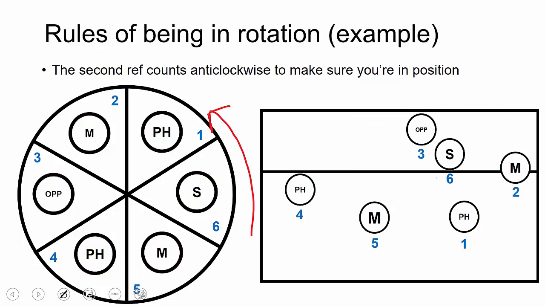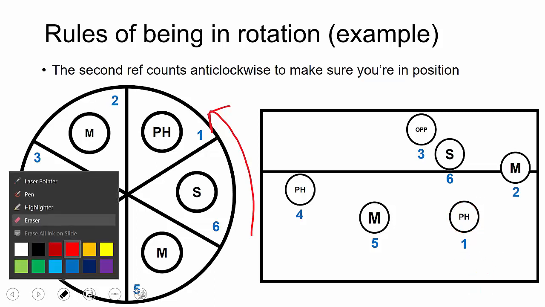Here's an example. This is one of the rotations, which is quite tricky. So you start in position one. The pass hitter has just served. The pass hitter serves, they lose the point, it comes up, passing there. So this is the back court pass hitter. Remember how we're saying the front court pass hitter always passes from this position. If you're in back court, it's a bit different. You just stay in your position. So pass hitter is in position one, but the front court pass hitter always defends from this back left position. Whether they're in position 4, 3, or 2, it's this region here that they always pass in. Just to clarify that a bit more.